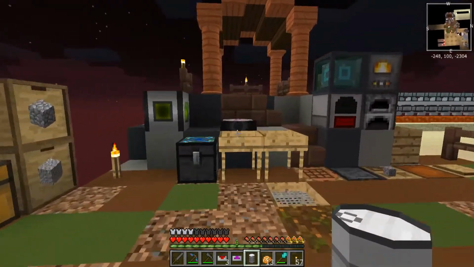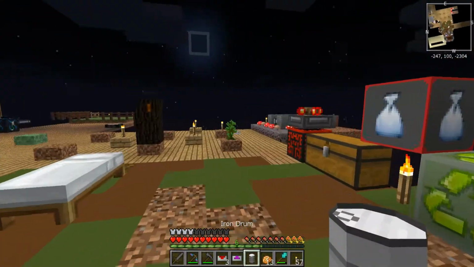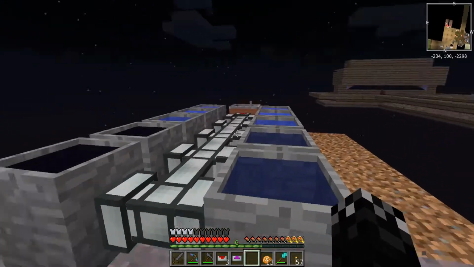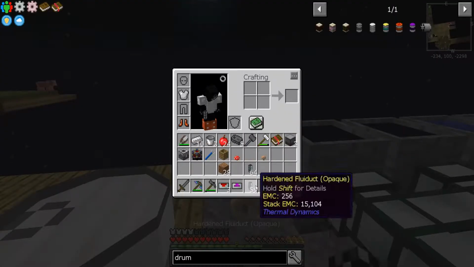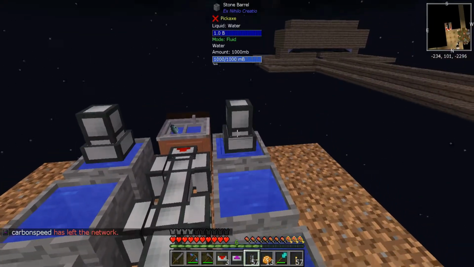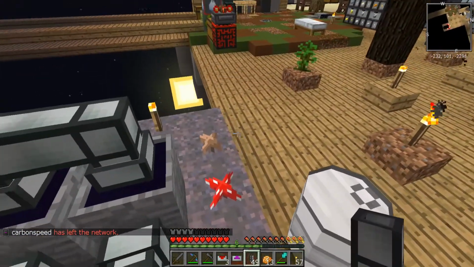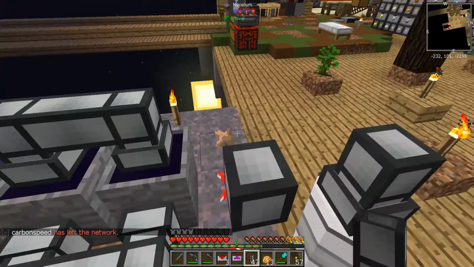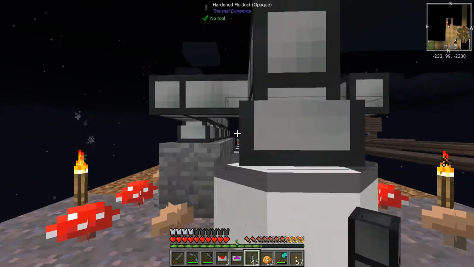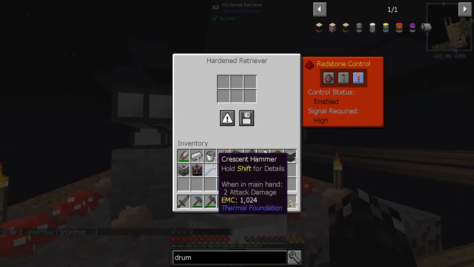You know what I'm gonna do? Let's be smart about this. I should have taught it the cauldron as well. I'm gonna put the iron drum there, and then we're going to use our fluid ducts, like so, and to here. Okay, so retrieval. Now, we can whitelist.